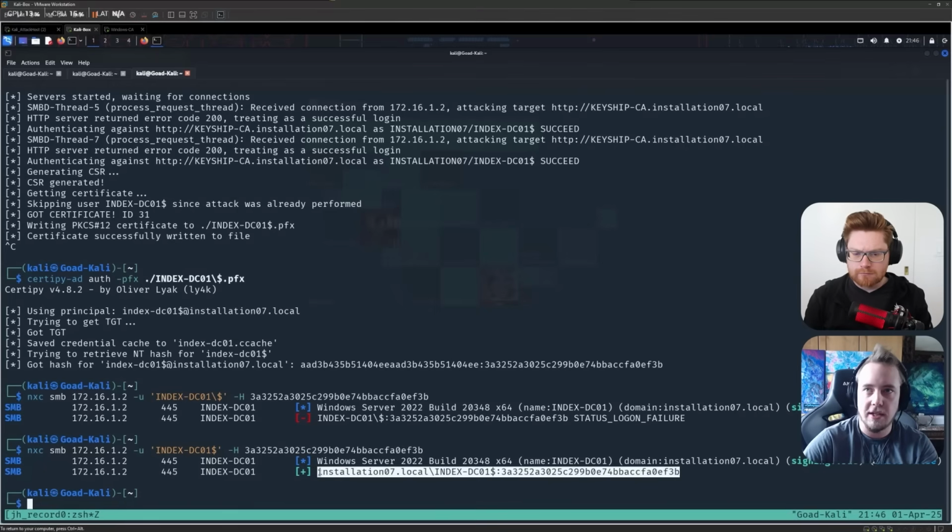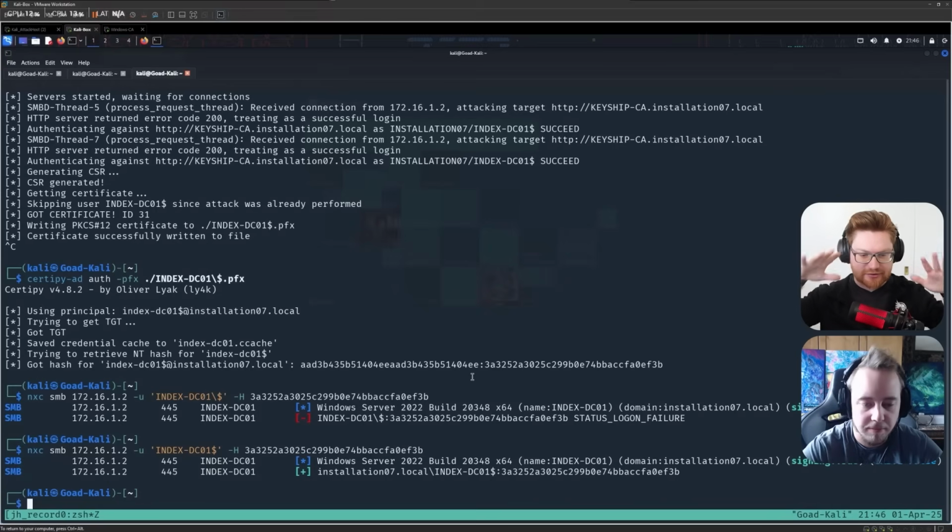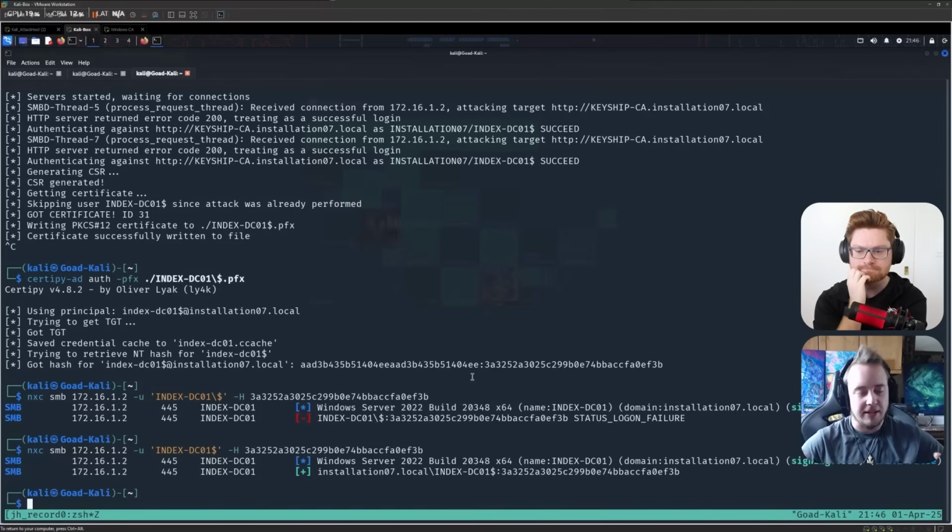Now, we could use this through two different means, or there's definitely more, but the two that come to mind to get domain admin. We essentially have administrative privileges, but how do you think we can use this to get domain admin? What critical privilege might the domain controller's machine account have over the domain that we're interested in? I think, and this is totally a shot in the dark, but we could leverage the DC's power to replicate, or DC sync equivalent, to pull everything down. Is that right? Exactly. You're exactly on the money there.